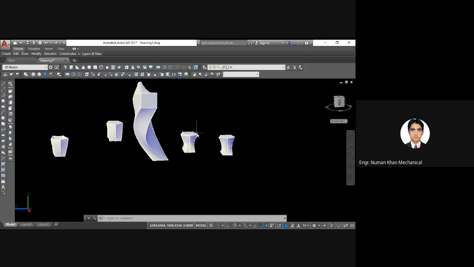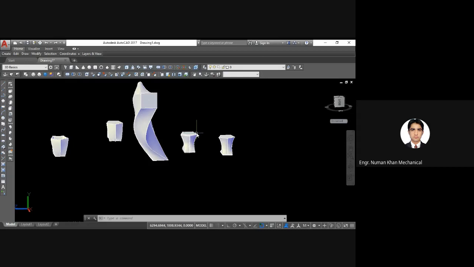Then we will also talk about what the solid composites are, how we can join, trim, subtract, and intersect two different types of solid objects, and how we can align two solid objects to each other.